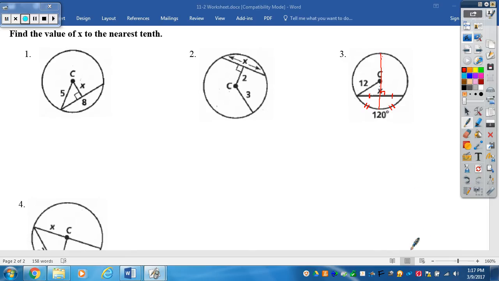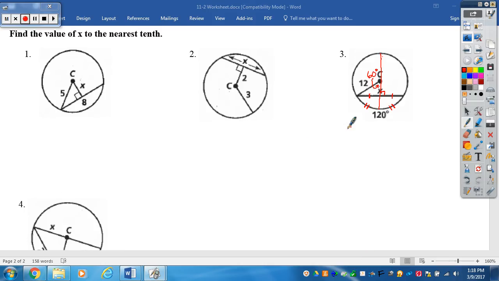Now how does that help me out? Well, if this arc is 120, then this arc right here is half as much. That's 60 degrees. Now remember what we said, it's even written at the top of the board here, that the central angle measure is equal to the arc measure. And so if I go ahead and put this in right here, this is 60 degrees, okay?